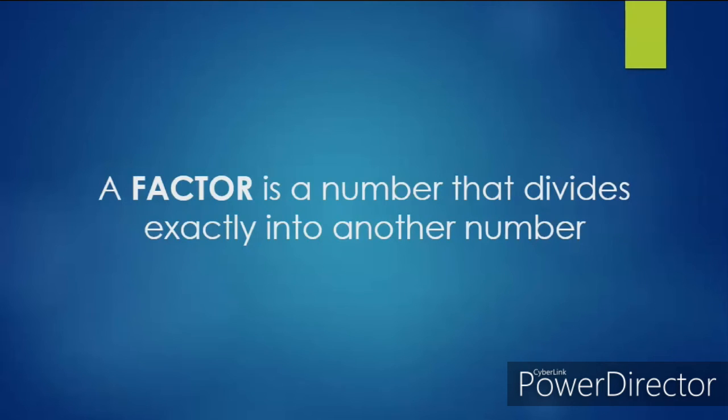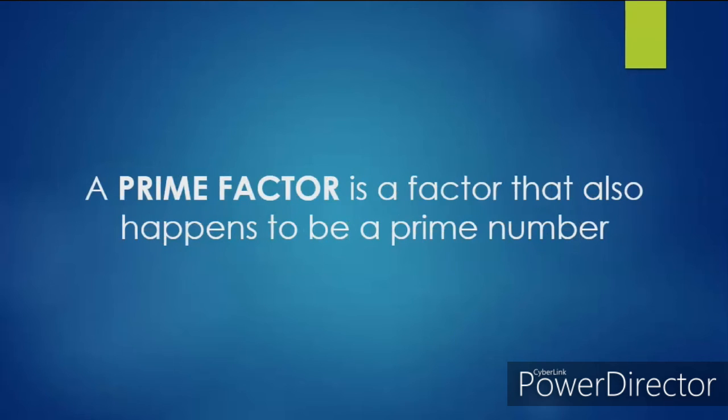I hope that is clear. Now we'll move on to the next one, which is a prime factor. What is a prime factor? A prime factor is a factor that also happens to be a prime number. What we are saying is that a prime factor is part of the factors of a number, but is one that is a prime number, having only 2 factors.